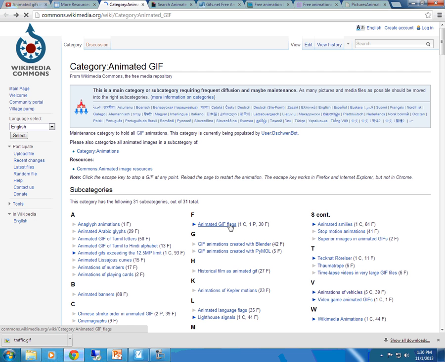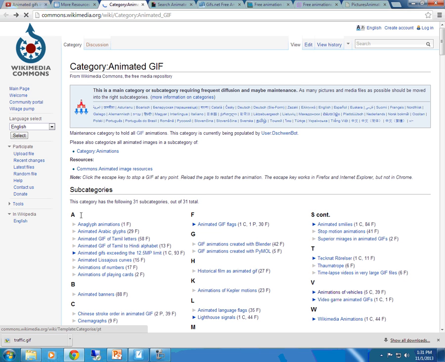First thing we're going to do is open up our web browser. And if you look at the top here, I have quite a few websites that feature animated GIFs. The first that I'm going to show though is Wikimedia Commons, and Wikimedia Commons is nice because the rights, the licensing of these images is advantageous to users in the educational setting.